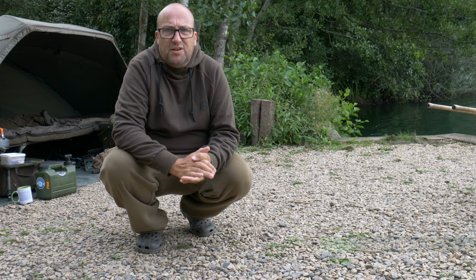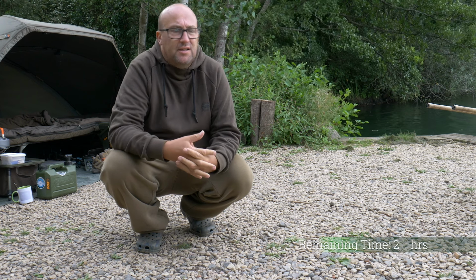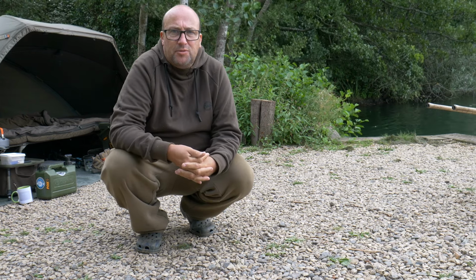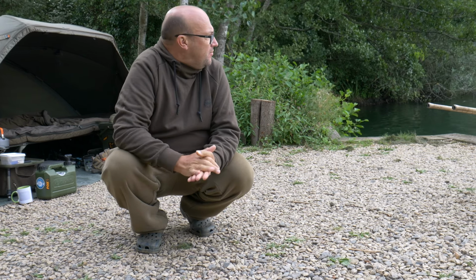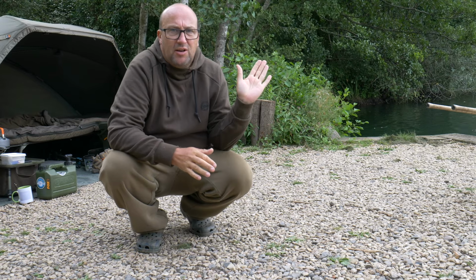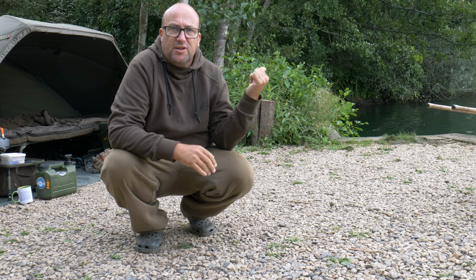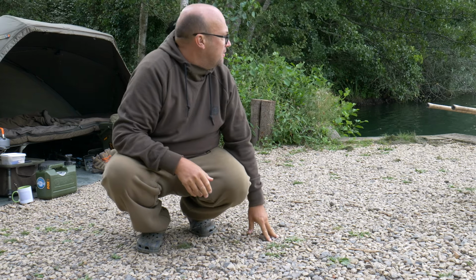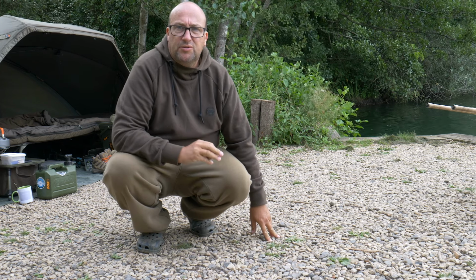Okay guys, just gone 9 o'clock. The wind's picking back up again. Again, it's blowing straight down into the billy. It has been flat calm up to about 5 minutes ago. There's been a few fish showing. I've had a few fish crash out to my left, further out, so I've pulled the left hand rod in and put it where I've seen the fish showing.